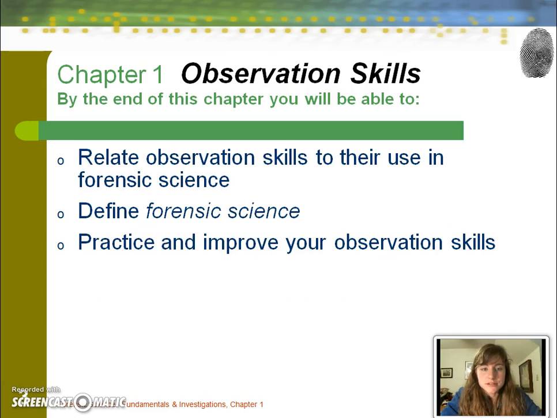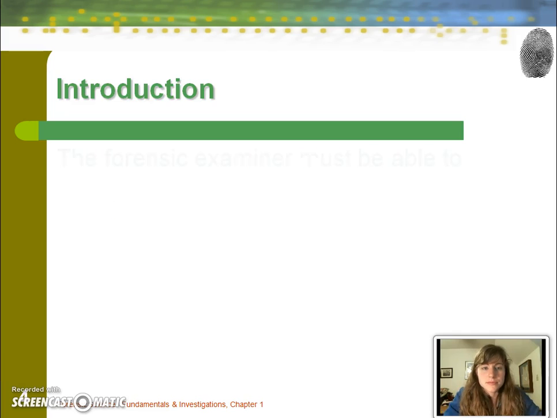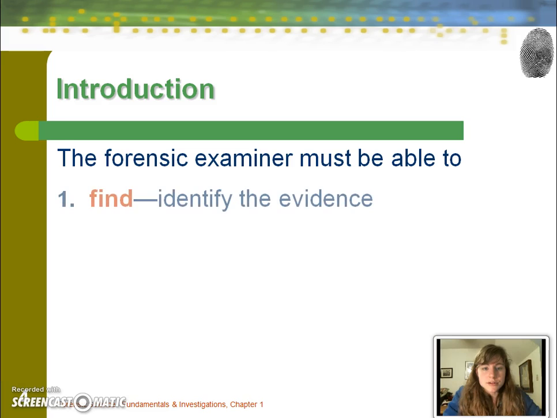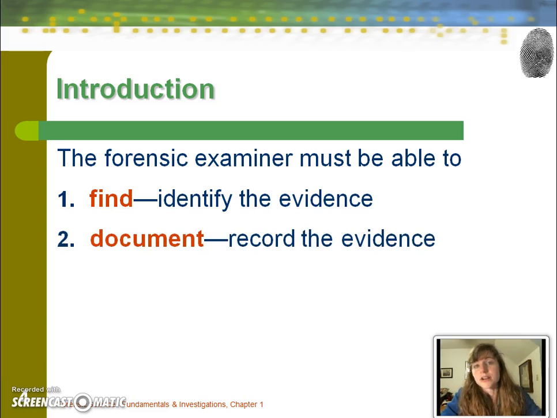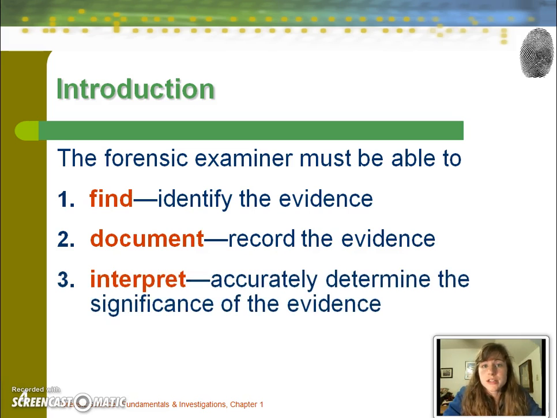Okay, and take a look at these. A forensic examiner must first be able to find the evidence, to identify it, and secondly, to document it. This is a very understated reality portrayed in a lot of crime scene investigation shows. The documentation just isn't as exciting, but it does take up a lot of the percentage of time on the job. Thirdly, interpretation or analysis of the evidence and getting ideas of leads, perhaps from the evidences that you have processed.